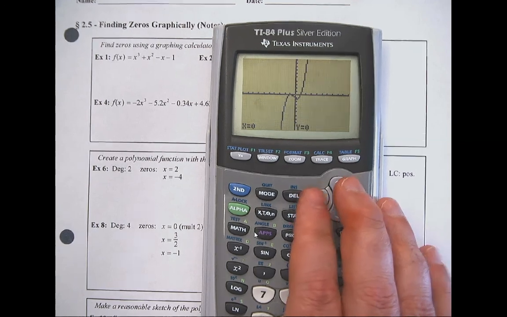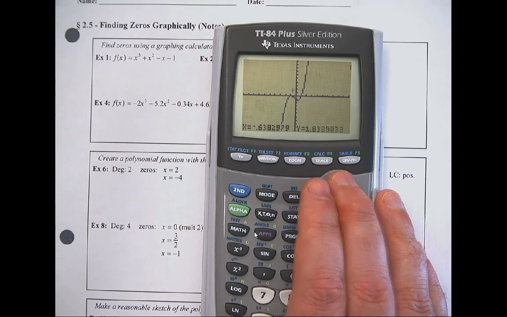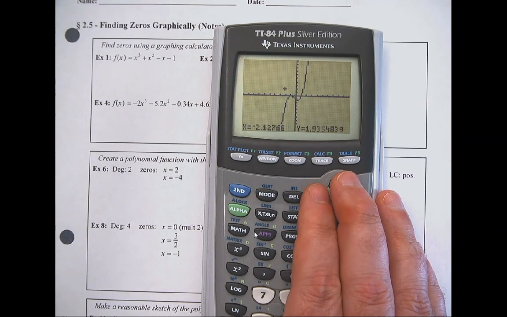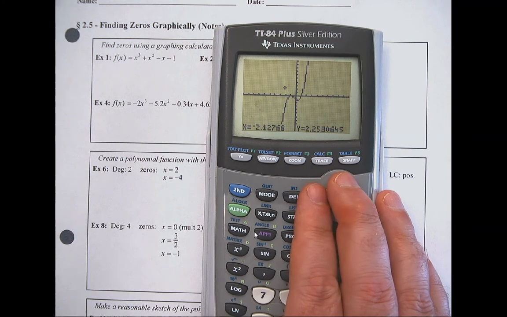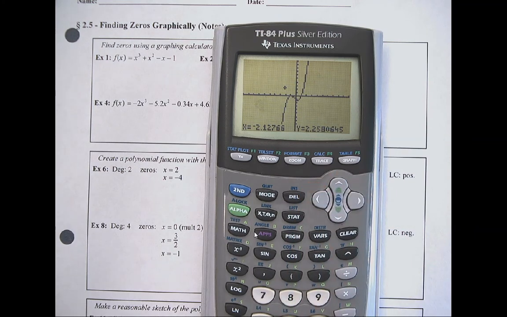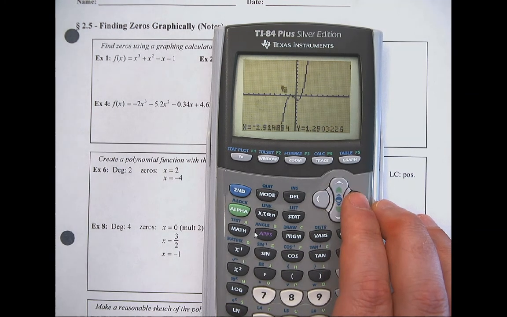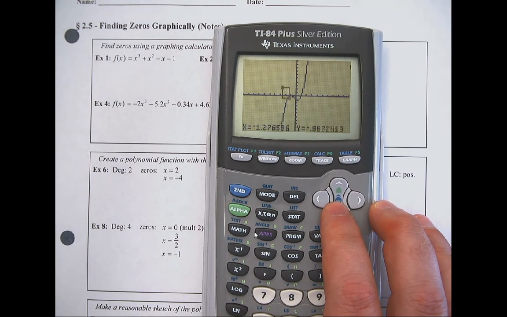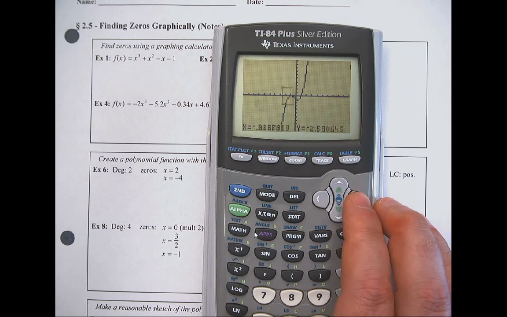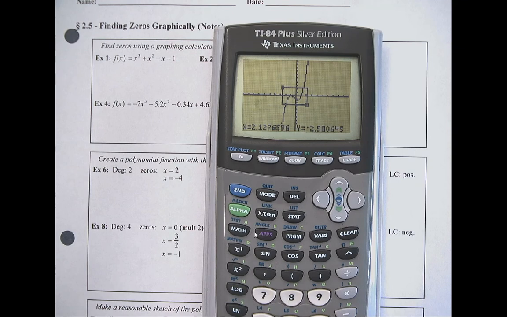So Zoom Box, what you want to do is take the cursor and get to the upper left corner of a box that you could make that would cover the region that you want. So I'm going to go over here, give myself plenty of room, hit enter, and watch what happens. You see how I'm making a little box around my graph? And I can highlight this section that I want my calculator to zoom into. Now once I hit that, I get a much nicer picture. It gives me a better idea of what's going on here.